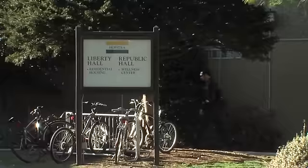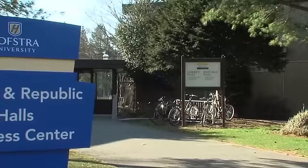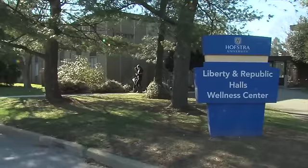We are taking down Liberty Republic. I think most of the students are aware of that. Originally it was brought on board for office space. Over the years, as the need for residential housing grew, they converted them to a residence hall. They were temporary when they got here in the early 70s, and when we started looking at the upgrades, it just wasn't worth the money to put into that building. It's like a car, you're not going to get your money back for a 20 or 30 year old car. We made a decision to not invest in Liberty Republic, take it down and use that money to formulate a plan for the townhouses.